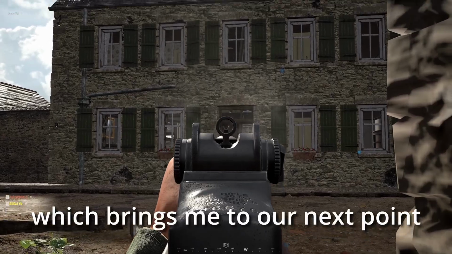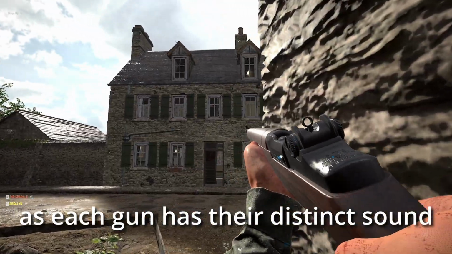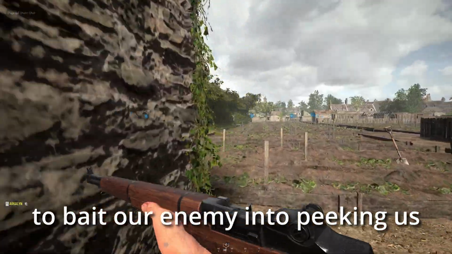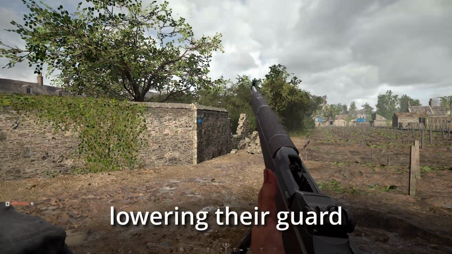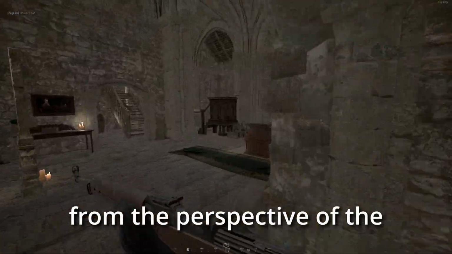Which brings me to our next point, that is using gun sounds to our advantage. As each gun has its distinct sound, we can tell if it's a fellow blueberry or an enemy foe shooting. We can use the sound of the gun to bait our enemy into peeking us or pushing us, lowering their guard and scoring a trivial kill. Here I will play 2 clips from the perspective of the fish on the hook.